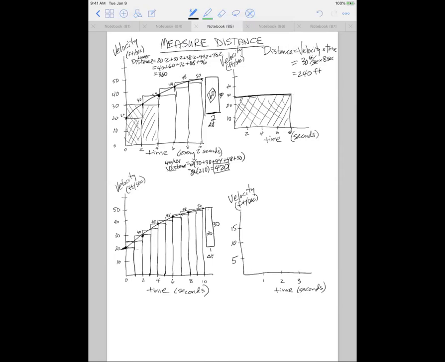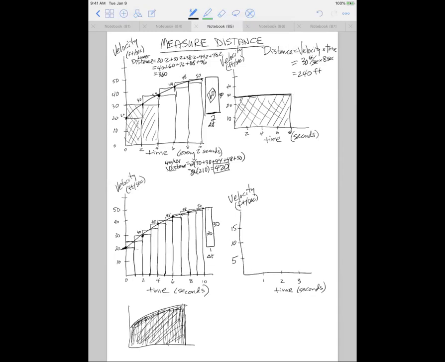So as the limit goes to zero, this thing totally smooths out, and we end up with the area under the curve with actually no rectangles at all. The rectangles are so narrow that they don't appear to be rectangles. It's just a smooth curve, and the area under the curve. So as a result, the main idea is the area under the curve is the distance traveled.